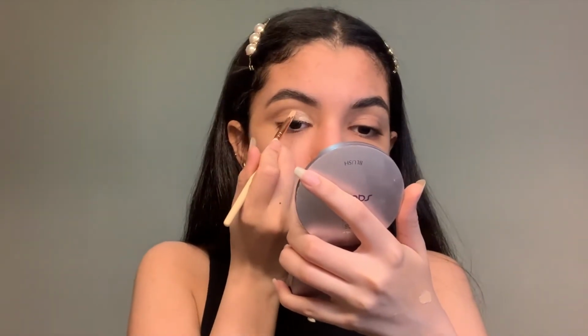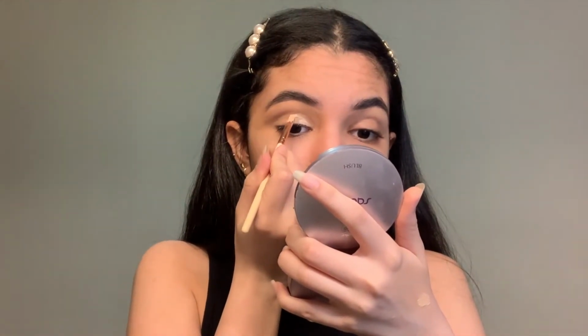I have very shaky hands. I don't know if you guys can see it, but my hands are very shaky. Usually my hands are very shaky, so I always take my time when cutting my crease due to my shaky hands.